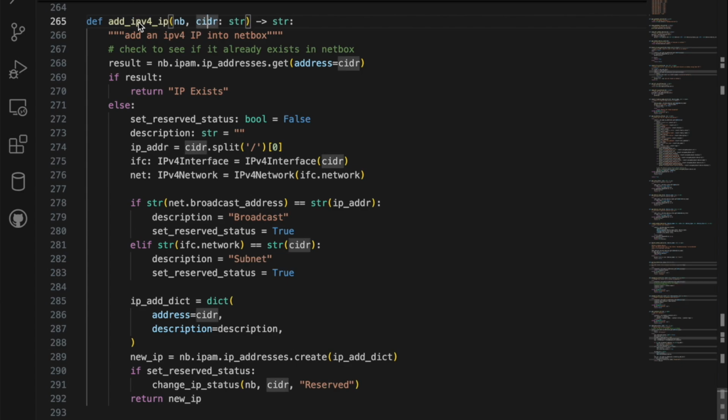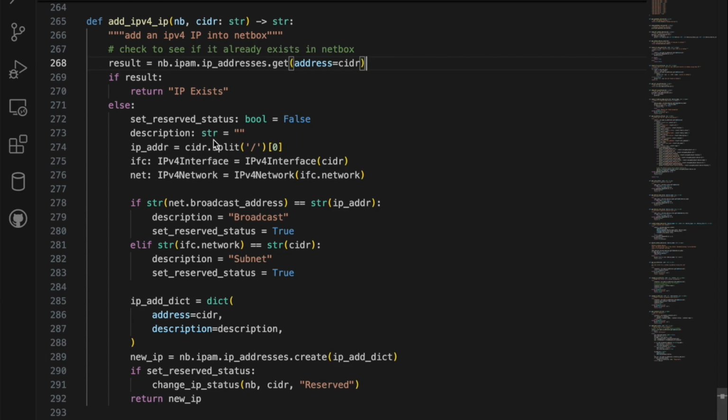You can see here, it accepts the Netbox instance and then the CIDR, and it'll return a string. The first thing it does is check to see if the IP or the CIDR is already in Netbox. If it is, it returns IP exists. If not, it continues to add it.